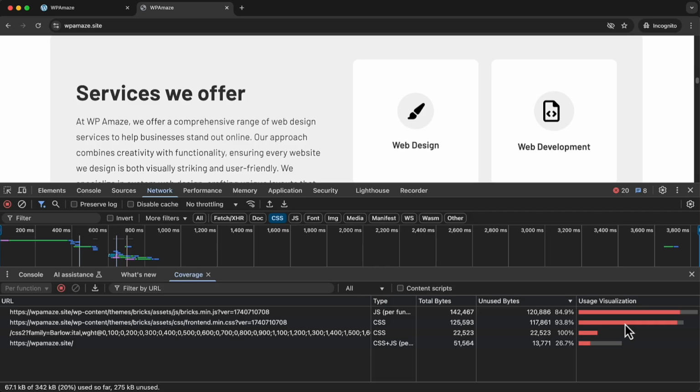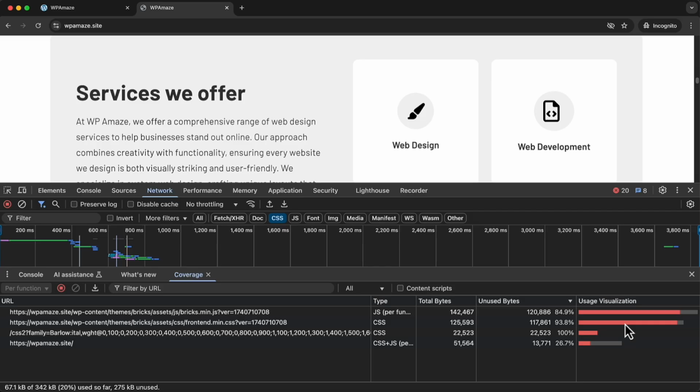There is no easy way to remove the unused code from the JS file. The next file is the style sheet. As we can see, 93.8% of the CSS in this style sheet is unused, which we can remove easily. The next request is coming from Google Fonts. 100% of the CSS is unused on this page. The last file is the HTML file. Here we can fix 2 things. Offload the Google Fonts style sheet and remove unused CSS from the style sheet.